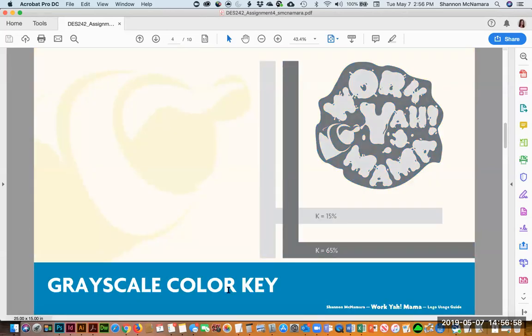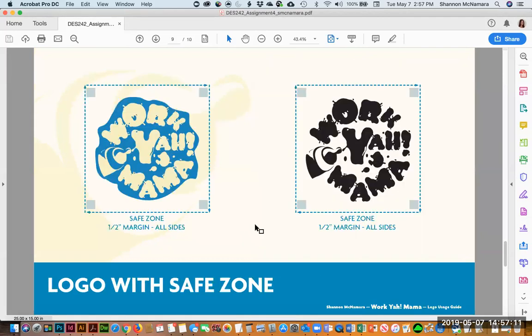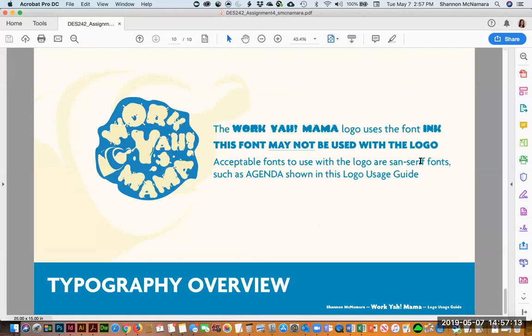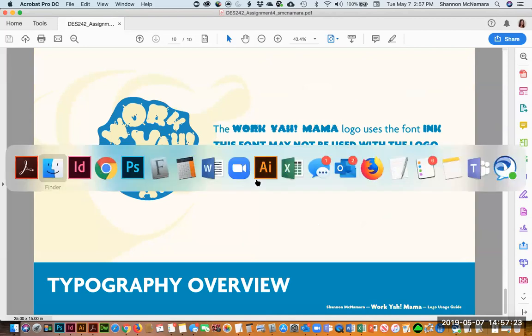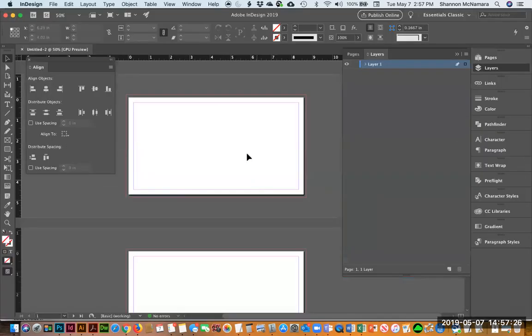Actually, I should use that San Francisco font and keep everything the same, because according to my font usage guide, I need to use a sans serif font such as Agenda, but I can use San Francisco that I used in my business card because that is a sans serif font. So that's what I'm going to do.